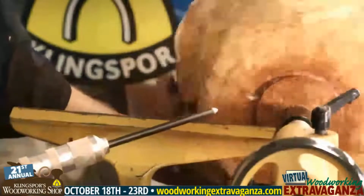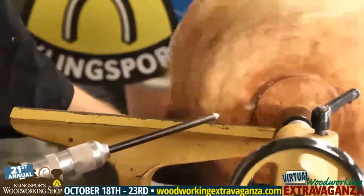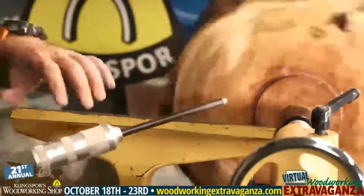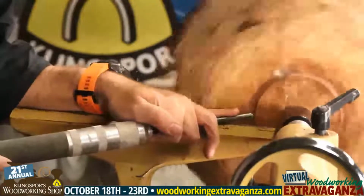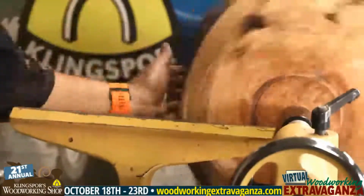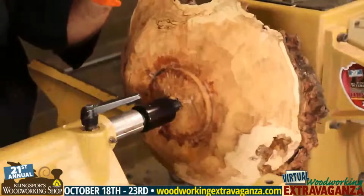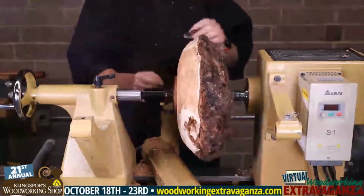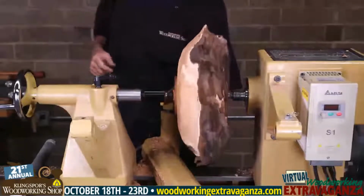So I'm going to speed the lathe back up, probably around 700 again, because that's where it was turning pretty good. That's roughly 700. I'm just going to come in and true up that tenon. And also, the tenon is going to be slightly tapered inwards towards the bowl like this, so it'll suck it in when it tightens up. And now that I've done that, I've taken away some of the glue. I'm going to go back and put just another quick touch on top of it.